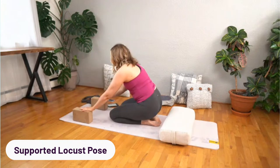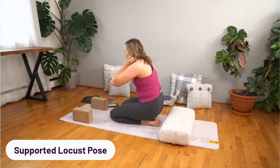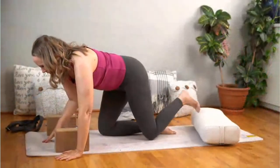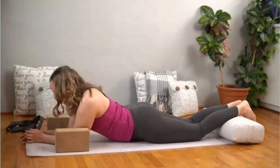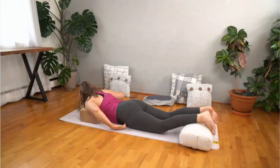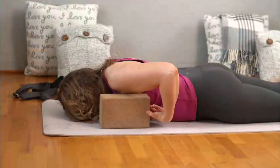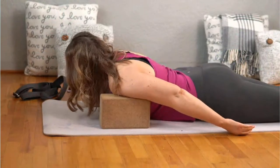You're going to have two blocks for your shoulders at the front, and you could have a folded blanket or your eye pillow is good too, to put under your forehead so you have room for your nose. And then what you're going to do is you're going to put your feet on your bolster and your shoulders on your blocks. And you're going to rest in this pose.